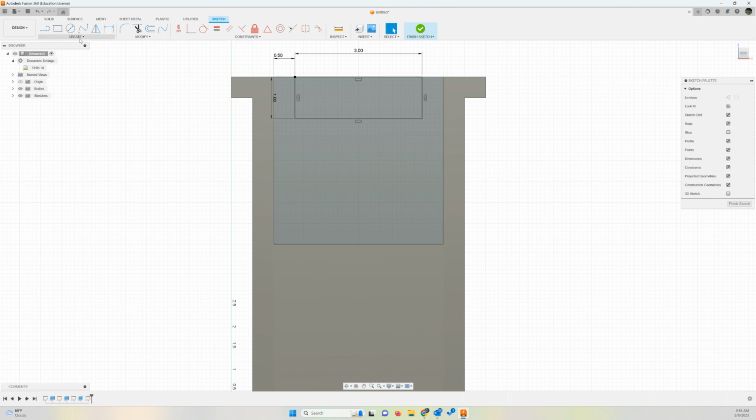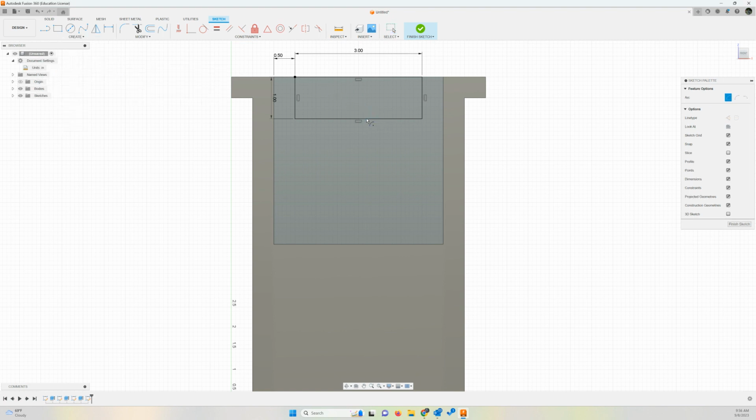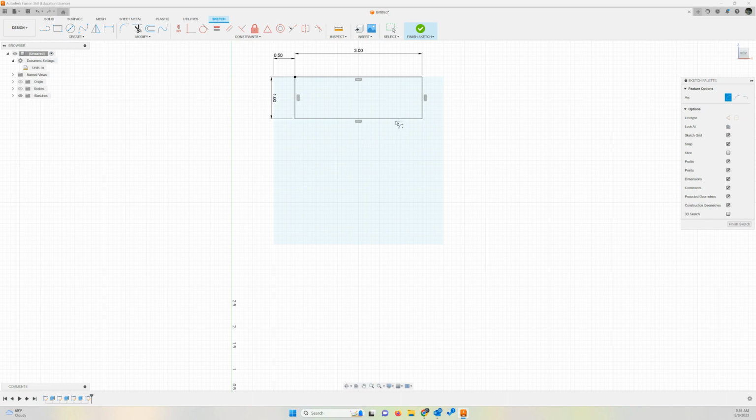Let's create our arc at the bottom. Create arc. We're going to use a center arc. We know the center point. We want it to be the center of the bottom edge of the rectangle we just created. So center point arc. I'm going to come across and find my midpoint. Where's the triangle? There's the triangle. Let's hide the body so you can see it better. Come across. There's my triangle showing me the midpoint. Click. Let's go over a 1/2 inch, 0.5. There's my radius. Start it on the rectangle there. Click. Let's come around 180 degrees. Click. There's my arc.